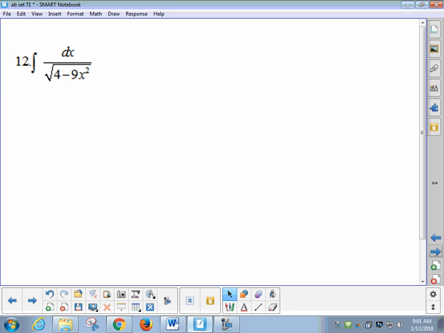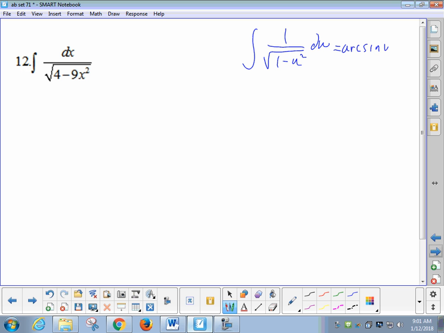This is also pretty hairy. Some people killed it, but some people did not execute it well. Do you want to talk about this? Or no? Yes, okay. So the idea is you want to get to this, which is arc sine of u. You get the 1 first. So I need to deal with that 4. I factor out a root of 4. Now that makes the 1 nice, but unfortunately it changes the 9 to gross. But it is what it is. You with me so far?